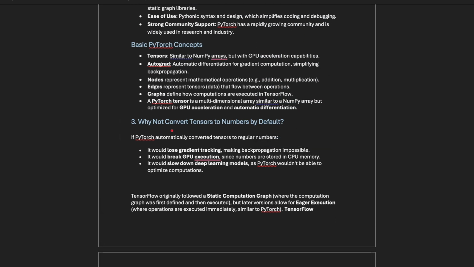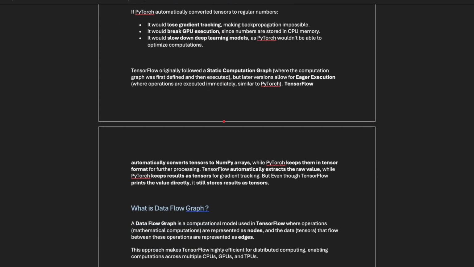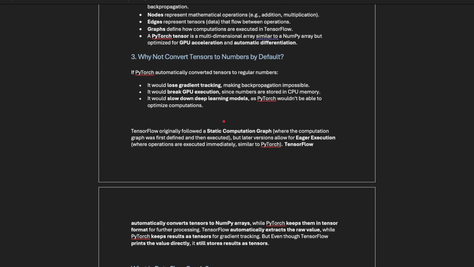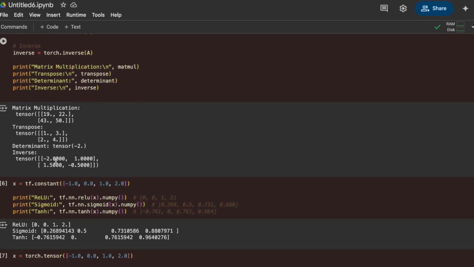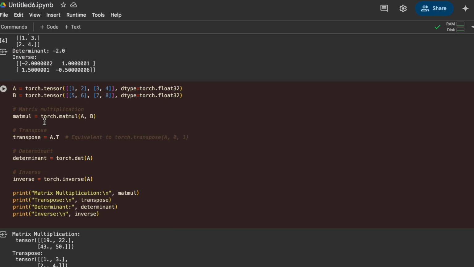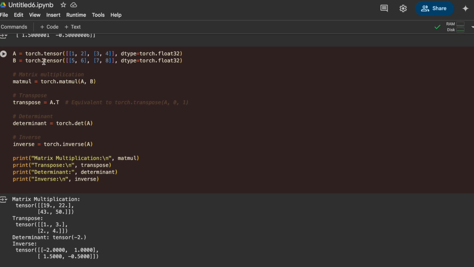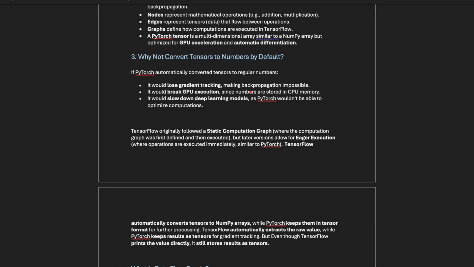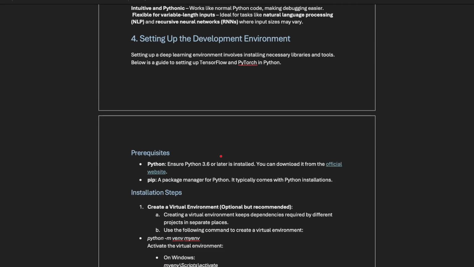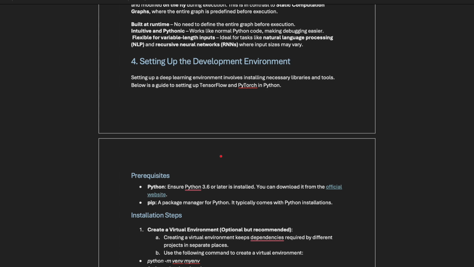You should remember why not convert tensors to numbers by default, because that thing is giving you the answer. This is the visible thing which is coming, like I'm using here torch.tensor, the PyTorch. So tensor is coming, so you should know why it is returning a tensor. This thing, why not convert tensors to numbers by default, is important. You should know about it, and the rest is just a basic description of how things are working.